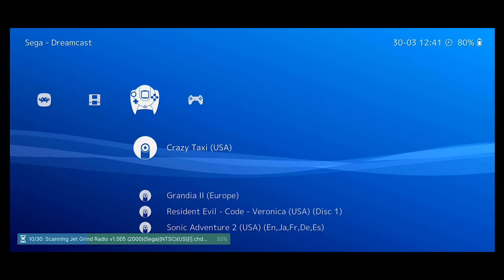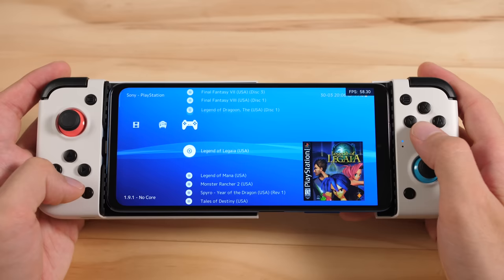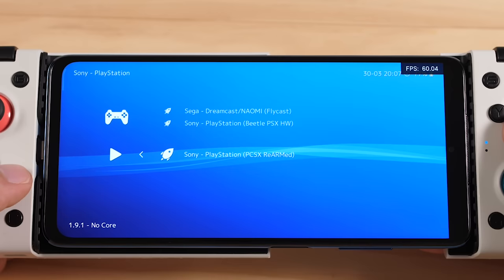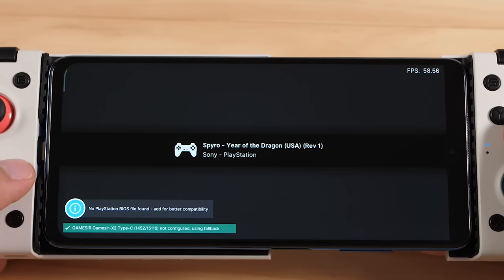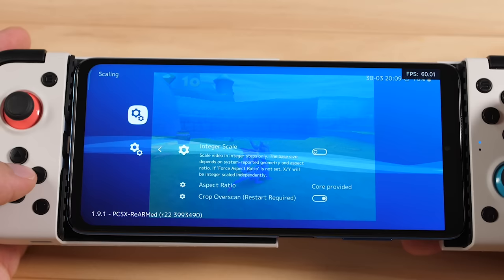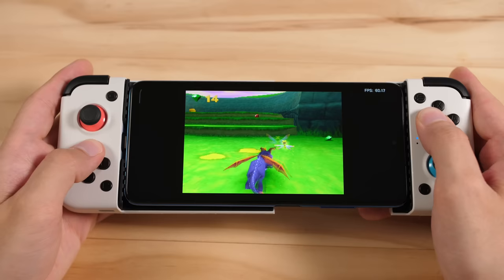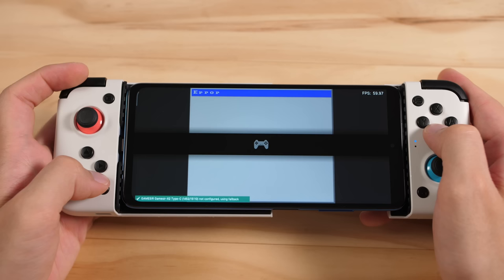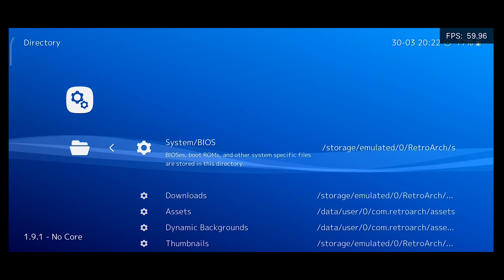I'm also going to do the same thing for Dreamcast. This subsection is going to cover emulating PS1 inside RetroArch. Inside your PS1 playlist, click on a game and then select run. First, I'm going to show off using the rearmed core since it's the one that will run on pretty much any phone with great performance. After you select the core, the next time you select the run option, the game will boot with the rearmed core. There's no performance issues here, but you may want to go over to the video options and turn off integer scaling inside the scaling menu if you want to have the game fill out more of your phone screen. This core isn't bad, but it obviously has its limitations. Now we're going to use the beetle hardware core for added visual quality. Head over to the game in the playlist again, but this time set core association to beetle hardware. If you run the game and you see this menu, it means that you need to put a BIOS file inside the system folder that I showed you in the earlier section. After you do that, the game will boot with no problems.